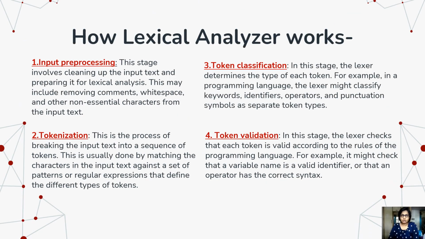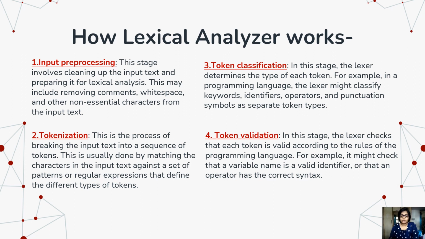The lexical analyzer works in several steps. The first is input pre-processing. Input pre-processing means cleaning up the input text and preparing it for further lexical analysis. Cleaning up of the input text involves removing white spaces, unwanted comments and so on. Then the second step is tokenization. In this process, the input text is broken up into several tokens.